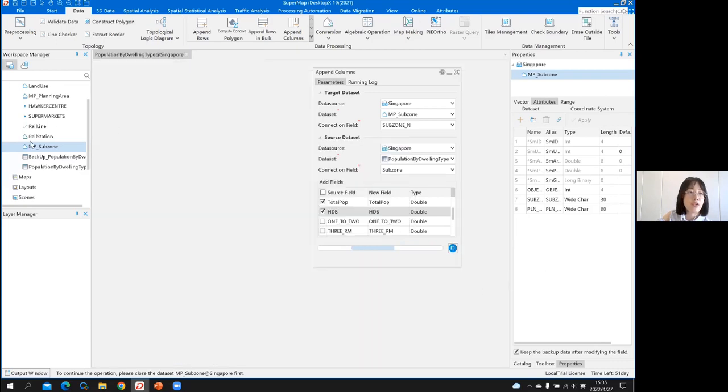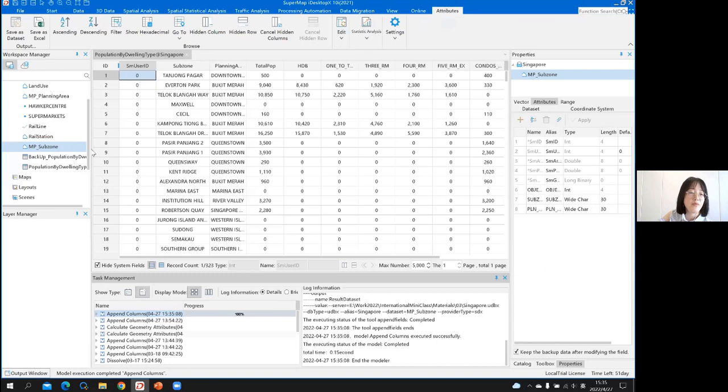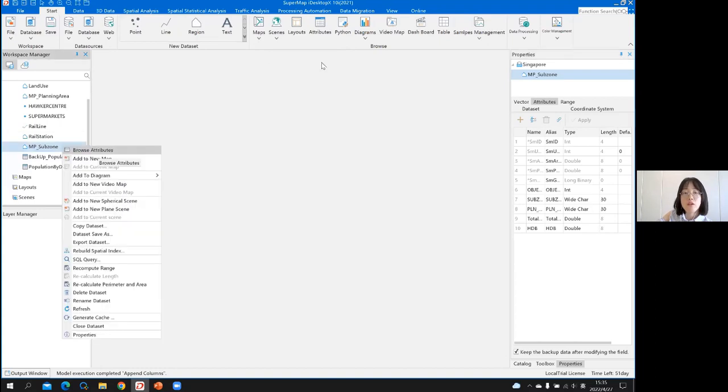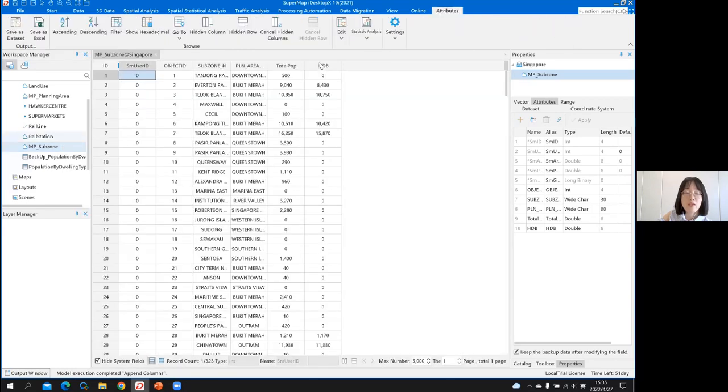And so again, now we can open the attributes for this subzone data set. And now we can see that there are two fields, total pop and HDB, that have been successfully appended to its attributes.